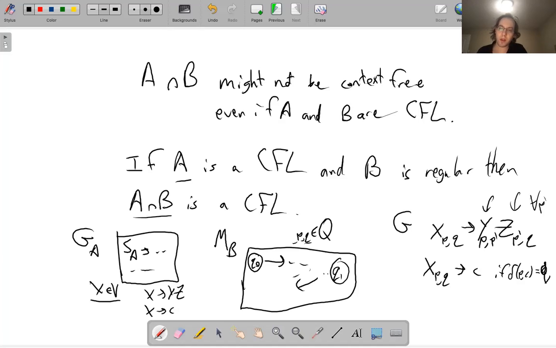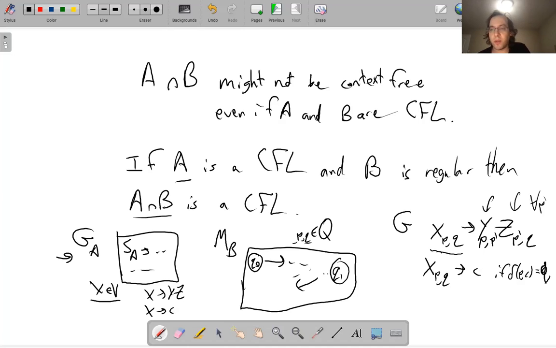These rules should hopefully feel at least a little bit intuitive, because we're mimicking this property that the variable xpq generates exactly the strings that can be generated from x in the grammar GA, and also which cause the DFA to go exactly from P to Q.